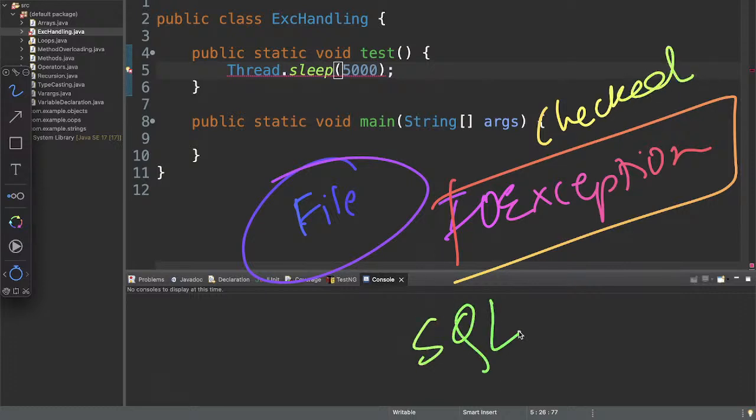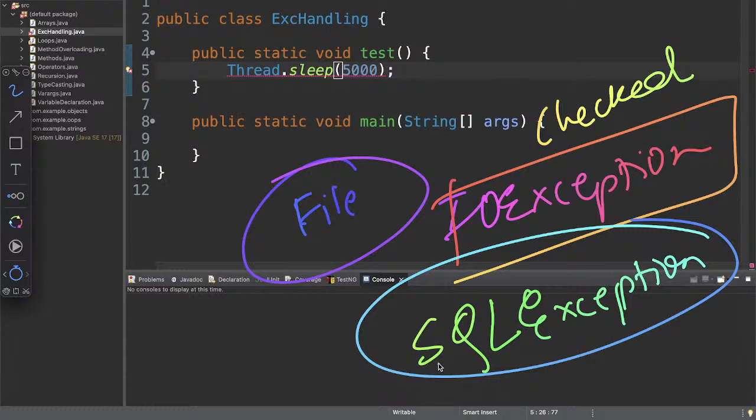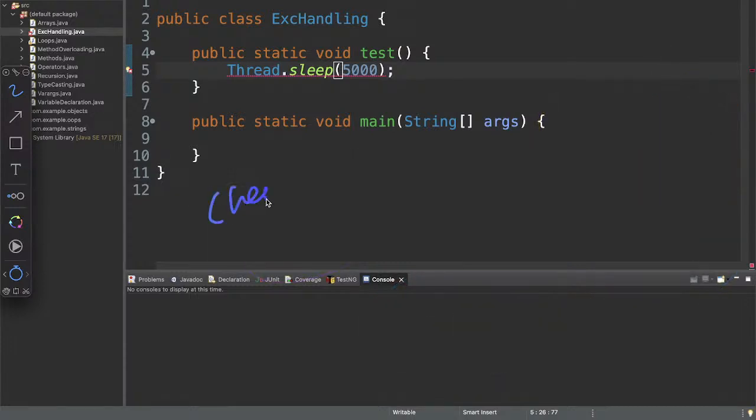Another example, SQLException, sorry. So SQLException is again an example of checked exception. This is again a question: can you give some examples of checked exception? So the first exception that we saw, InterruptedException.